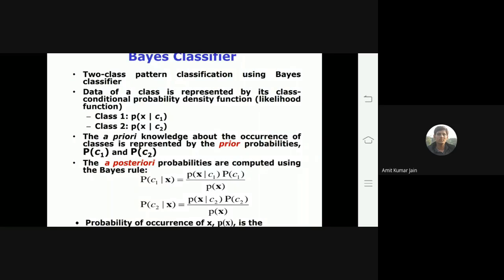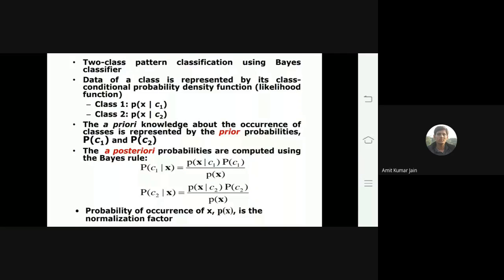So now we have calculated all these things. Now it is our job to calculate the posterior probability for each of the testing samples. Let us consider the first testing sample. For each testing sample, you have to calculate two posterior probabilities: the probability of C1 given test sample 1, and the probability of C2 given test sample 1. For that same sample, you have to calculate two probabilities and check which probability is higher. That's it.